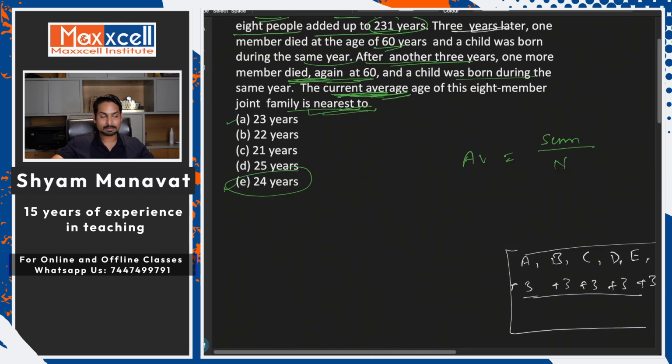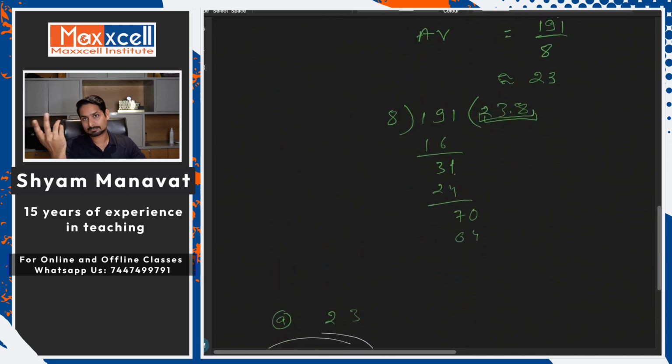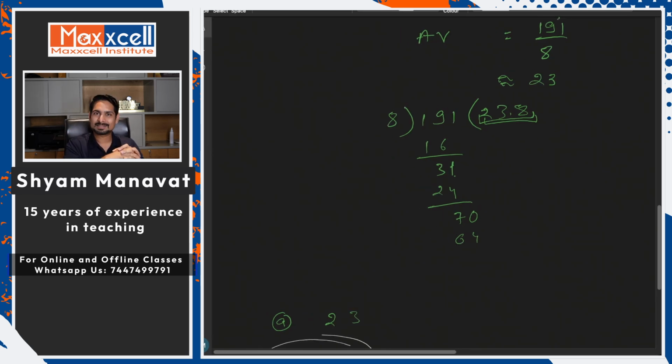So two things you need to learn here. What we are learning from this is age. If you go 1 year ahead, every person is aging by 1 year. Second, we are learning the nearest value. Yes. If it is more than 0.5, then if we round it off, we'll take a number more than that. Yeah. 23.8. That means its round off value will be 24. Correct? Okay, let's see question number 2.